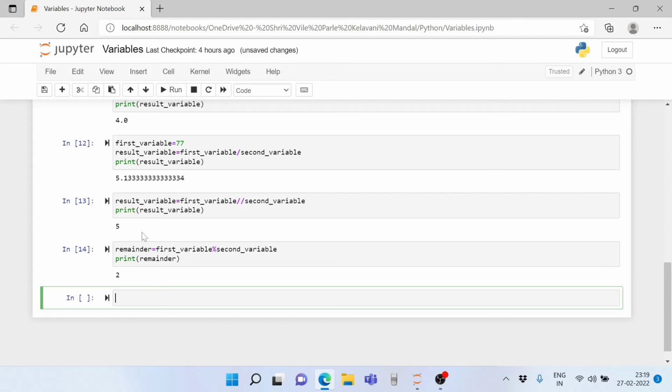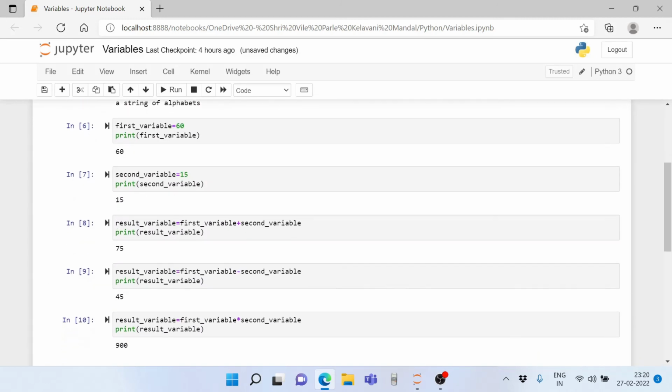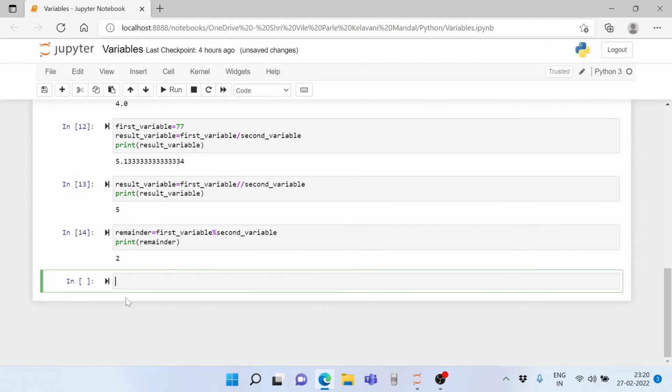So as you can see broadly, there are two kinds of division that any programming language can do. One is decimal division, and second is integer division. Now in integer division, there are two parts. You get the quotient and you get the remainder. Now this many times is a very important aspect of division, which helps us in a lot of calculations. So today we have discussed in this lecture what is a variable and what are operators. Now the last operator. The last operator is that of how you do powers.